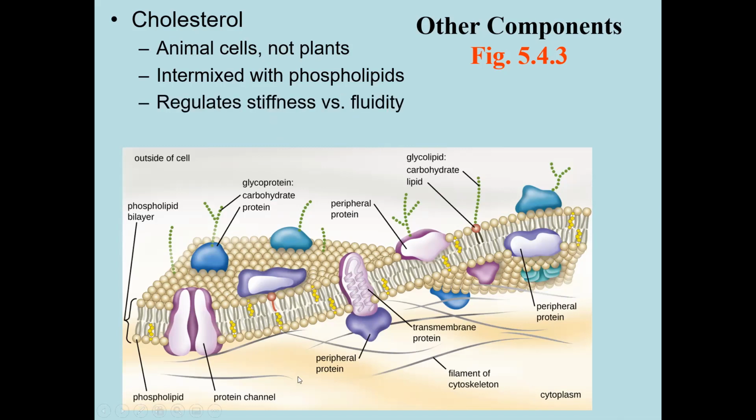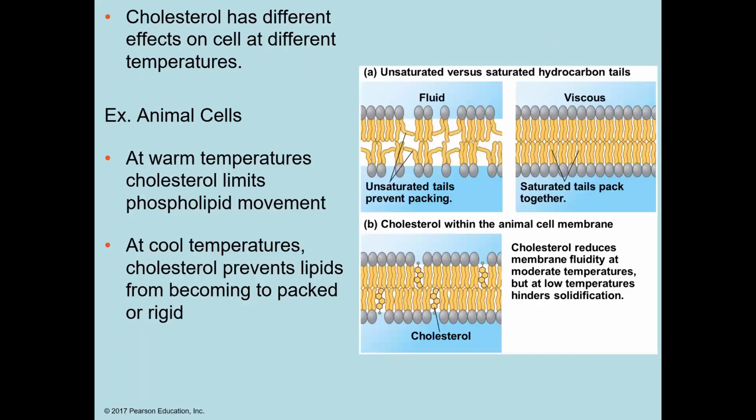Now, cholesterol is really important. I do have another slide because I just wanted to be able to emphasize this a little bit better. But the idea that we're going to see coming up is that we need to be able to regulate how stiff or how fluid a membrane is. Fluidity will allow things to more easily pass from one side to the other, and will allow some natural bend and movement of that membrane. So let's look at the role of cholesterol in a little bit more detail.